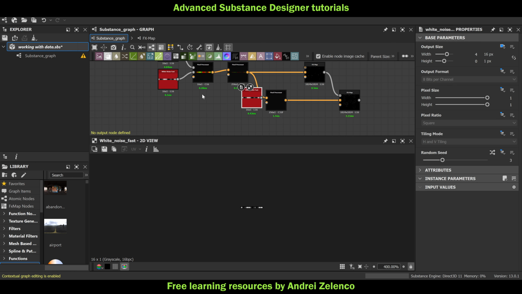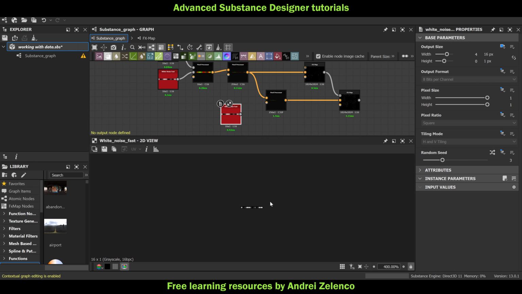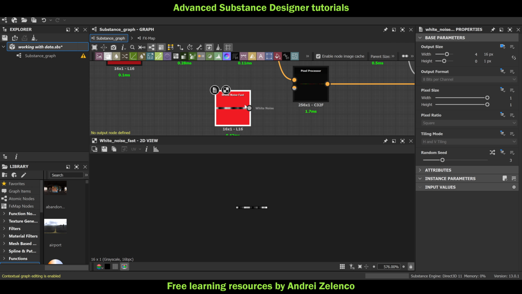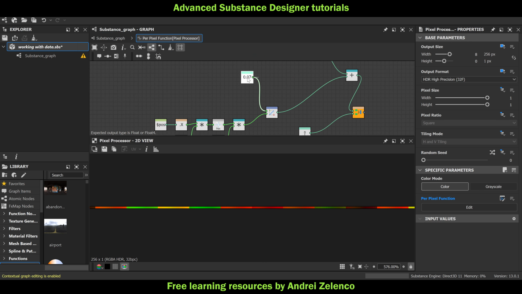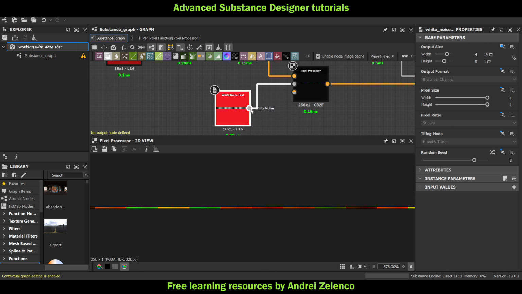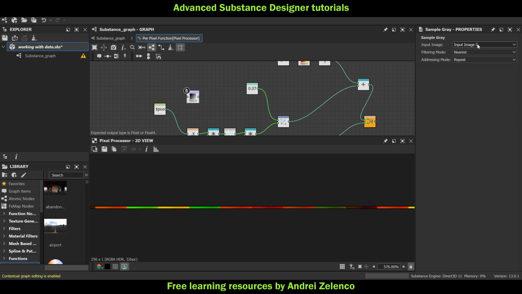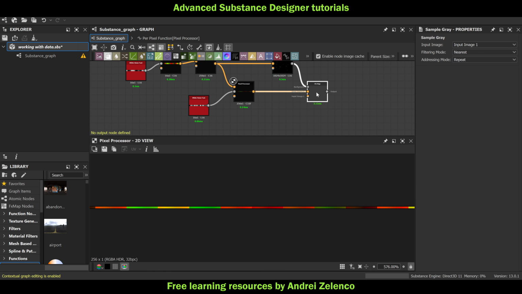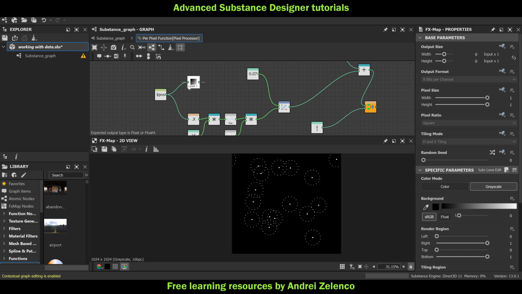So in order to do that, we have how many rings? 16 rings. So it means that we need 16 different values. We will duplicate the white noise, change its seed, plug this in here, and instead of having a constant radius, we will have a radius based on those values here. Okay, so not like this, and then just sample the image one that is containing the radius. I will output this and let's see the result and then explain what is happening.